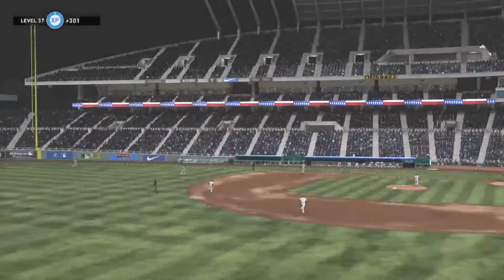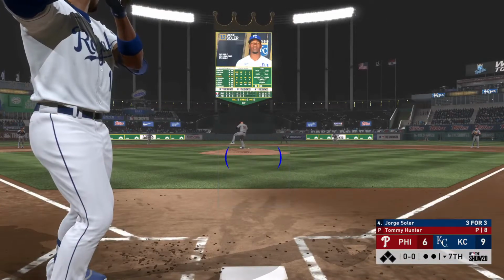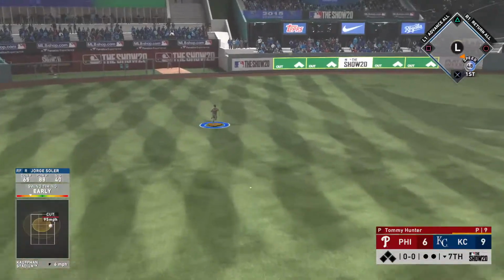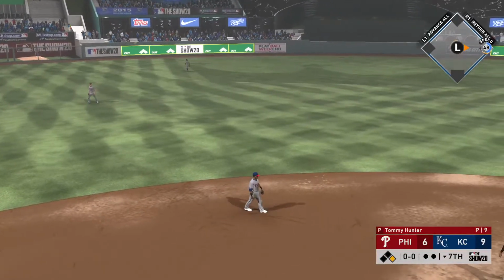Started to go around, but it's a called third strike anyway. And now it'll be the cleanup spot for the Royals, Jorge Soler. It's been a nice game for him, 3 hits, including a homer to this point. And a base hit, so he goes after the first pitch he sees, and he's on to open up the inning.